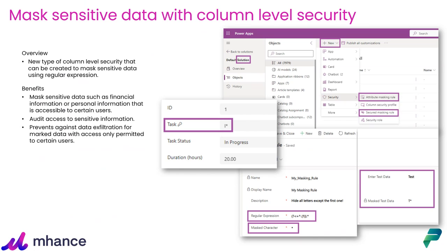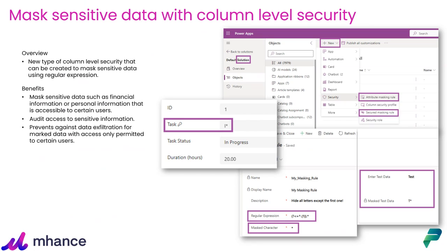Where we are querying these fields through APIs, or doing bulk exports, that data is anonymized and restricted when flagged. So even system administrators will not be able to get that information. It's whoever has access to the masking rule.